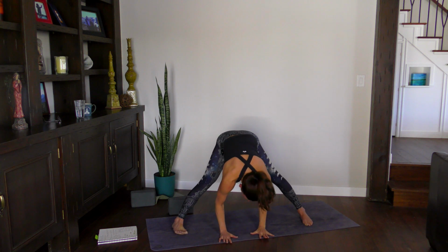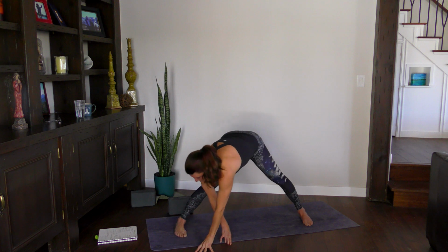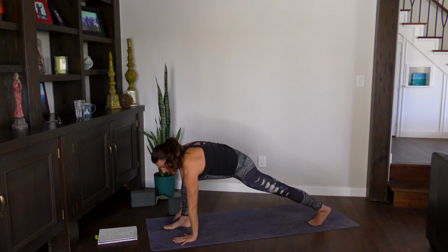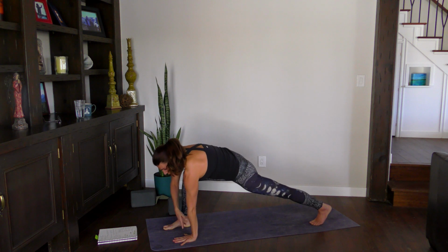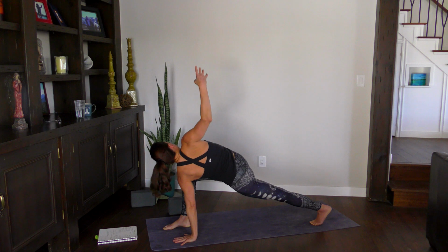Bring the hands under your shoulders. Inhale, halfway. And then exhale, walk it around back to low lunge. This time, left hand down. Left shoulder right over your wrist. We're going to come to twisted low lunge. Right arm goes high.